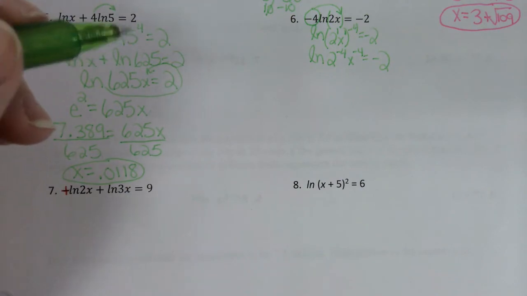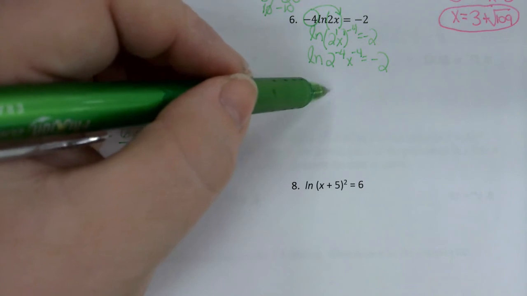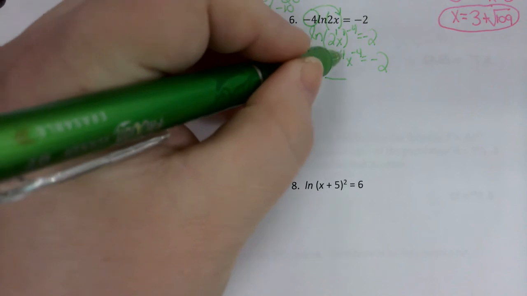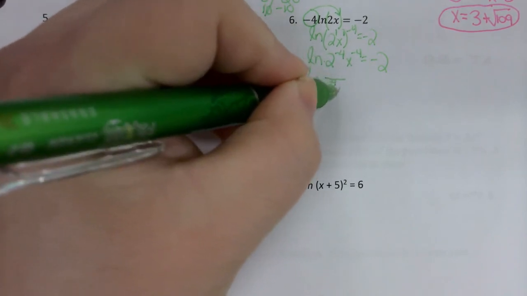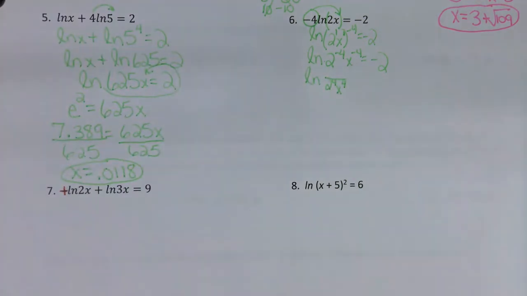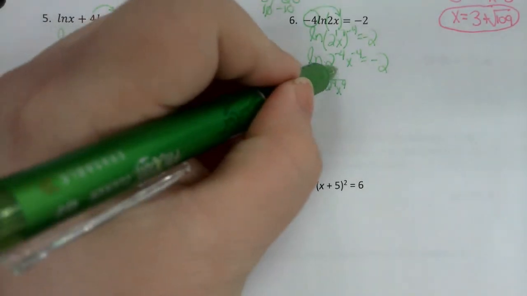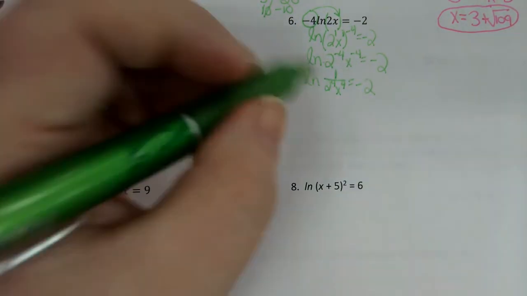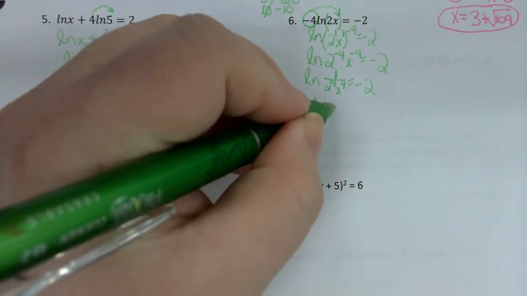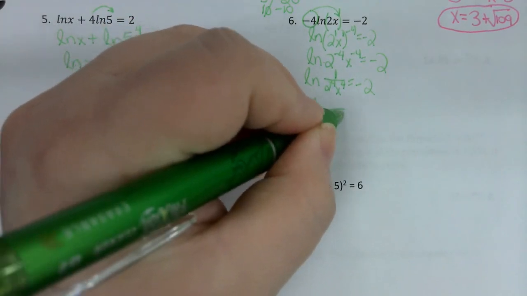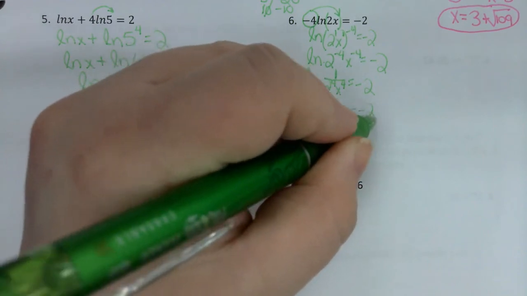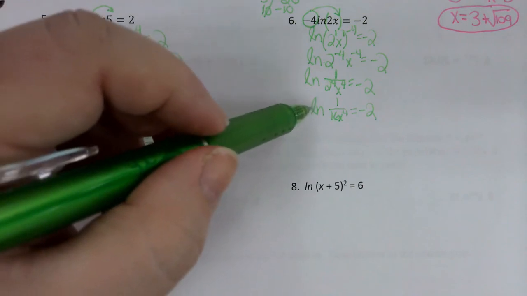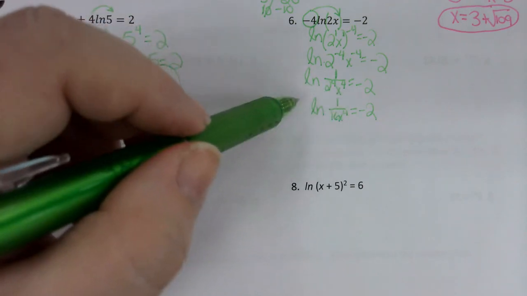-4 means to become positive by crossing over the fraction bar. So 2 to the -4 will go to the bottom, and x to the -4 will go to the bottom. And when that happens, they'll become positive, and we'll need to have a 1 to hold the place since there was nothing left on top. We can type 2 to the 4th into our calculator, and we get 16 x to the 4th on the bottom. And at this point, we have our second pathway or second goal met. One single log all by itself on one side of the equation.